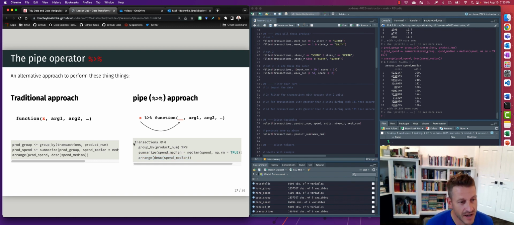We can actually string together many different functions to do some analysis, and then we could save that final output if necessary, right? So this is actually far more efficient, and you'll find that as we start writing code in this way, it becomes much easier to follow, right? When you see this pipe operator symbol, just treat it as "and then," right? I take some data and then I do some function and then I take that output and then I do some more operations and then I take that output and I do more.